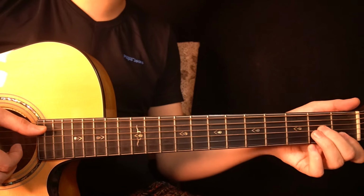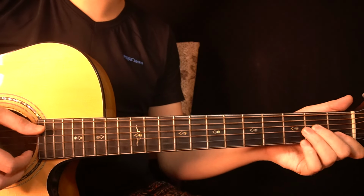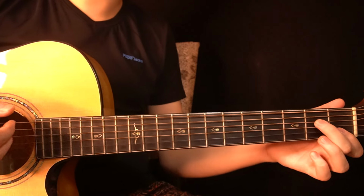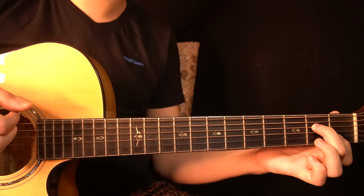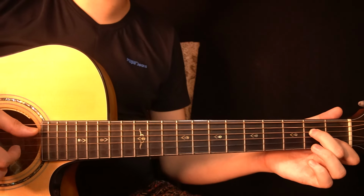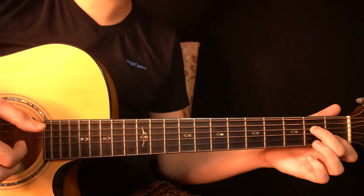And then you change to this chord really quickly. This is the A minor 7 chord again. So here again you have the second fret of the D string and the first fret of the B string on the left hand. So on the right hand you pluck the open A string, the open G string, the first fret of the B string and the open high E string together this time.